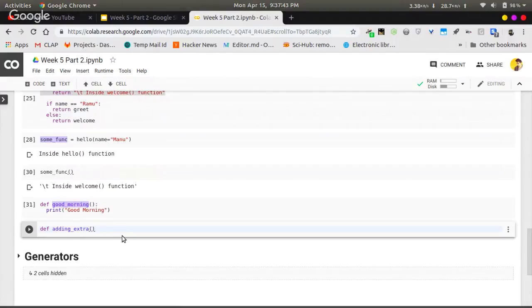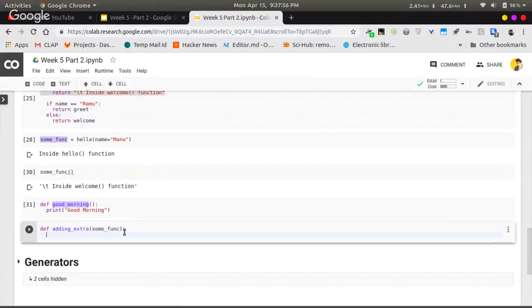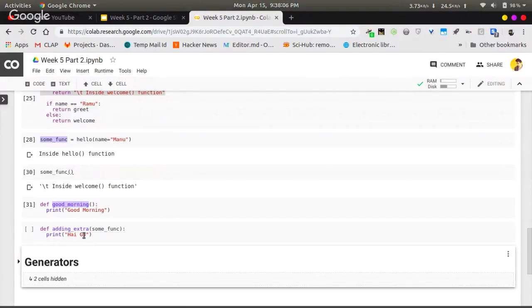And here I am going to pass some function. This name can be anything, I'm just using some function. So inside that, I'm going to print, hi guys.